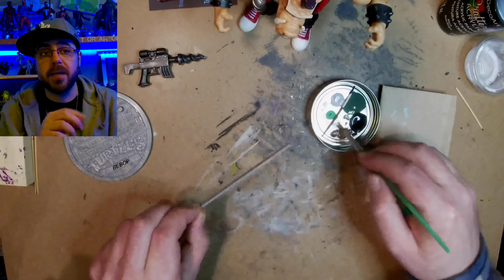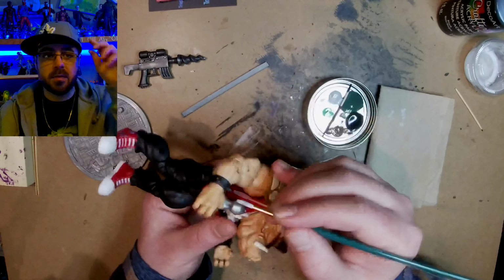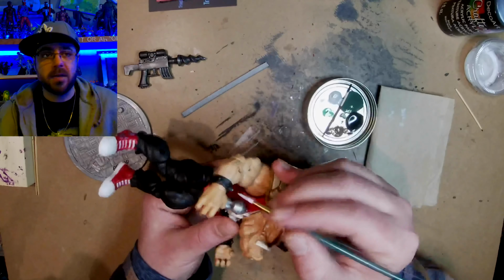Now I paint his strap silver because that's a metal strap he has around his leg for some reason. They never explain that, but his spikes on his cuff were just left black. So little details like that. Playmates, I think, why not? You have other silver spots.